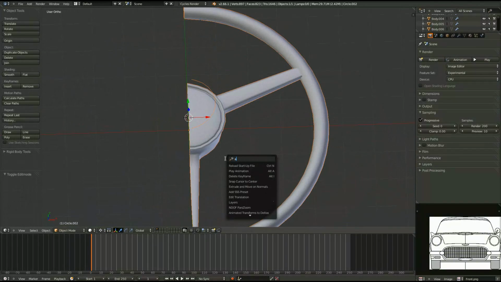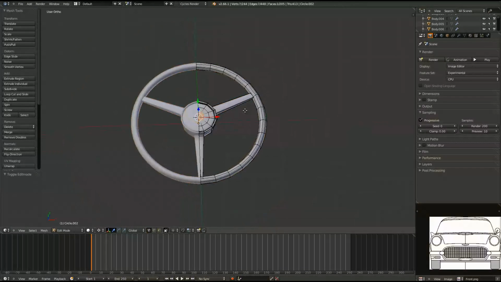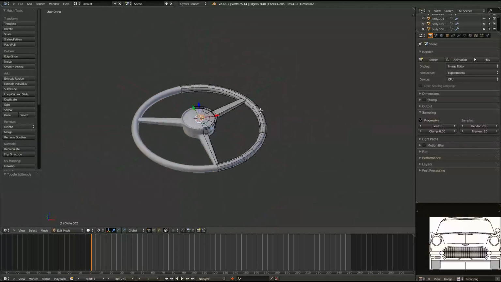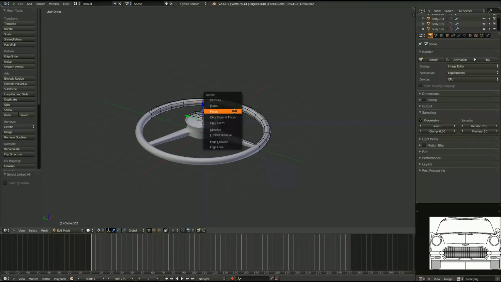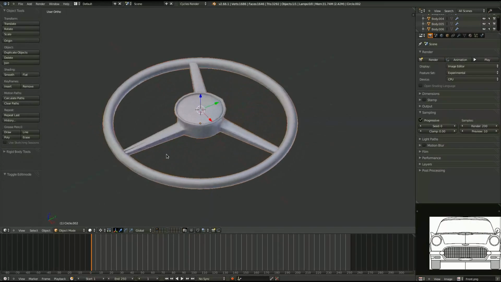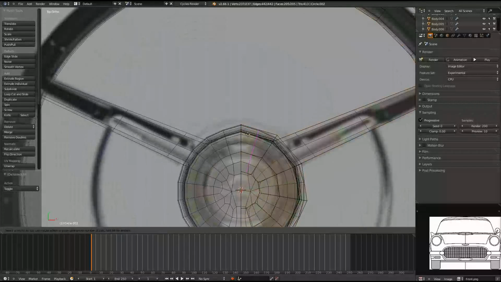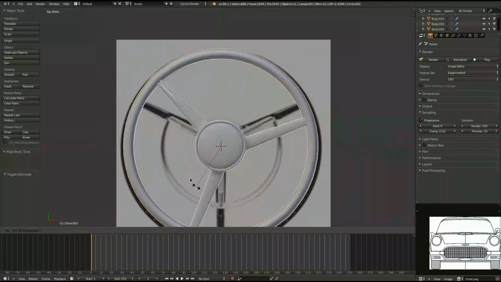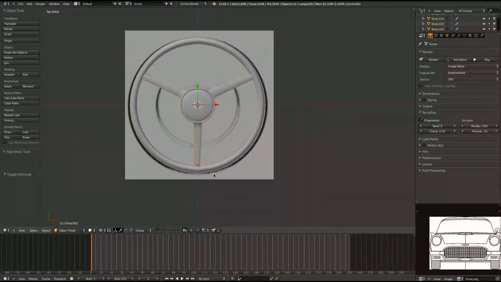The best part about this next bit is it's really easy. We're just going to add a mirror modifier. And boom. We don't need that top circle anymore. I just thought we did. Okay, so there is the main part of the steering wheel. Next up we need to... Ooh, that looks a little strange. Oh well. Okay, next we need to work on the artistic piece.